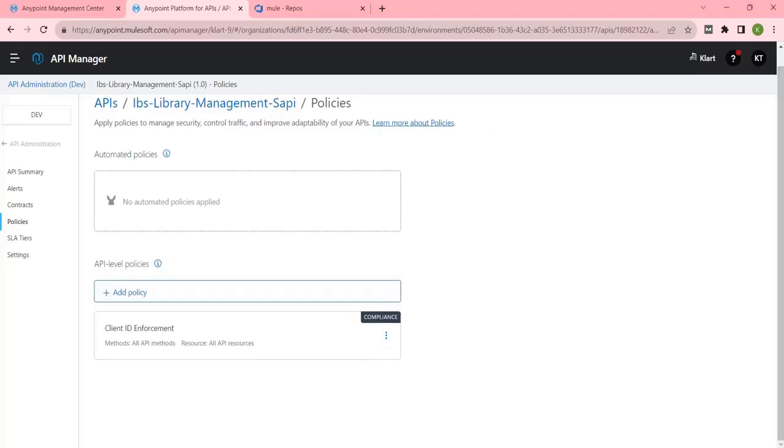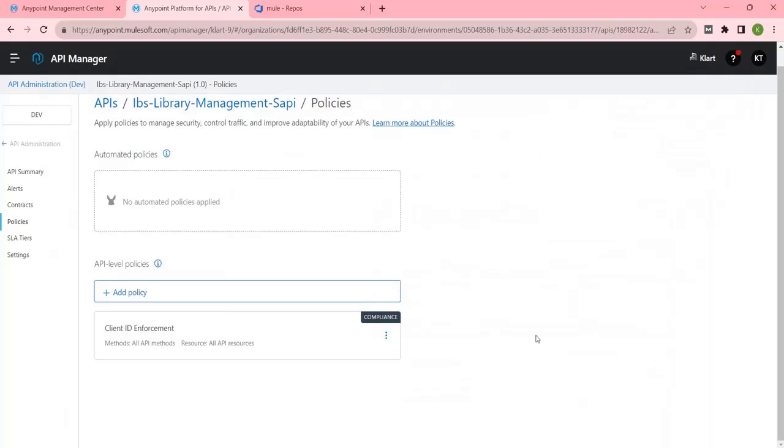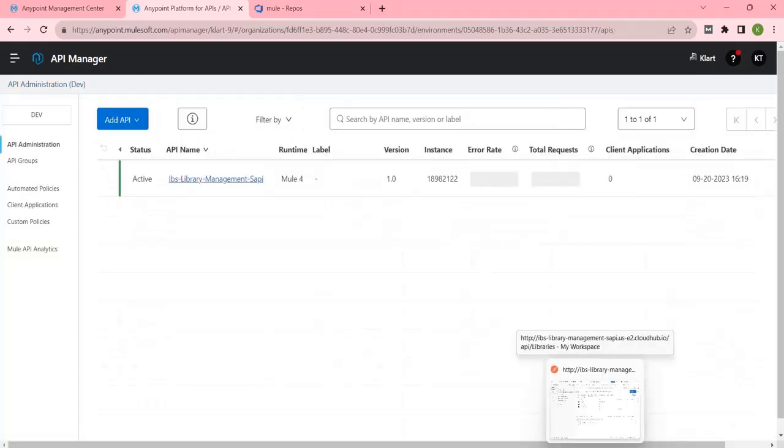Now let's try the same request. It will take some time to apply the configuration, because you have not given valid client ID and secrets. It should validate them and do something. Before that, maybe I can show you how you can get the actual client ID and secret, because it will take some time to sync up. Let's wait 1 or 2 minutes, then test it.